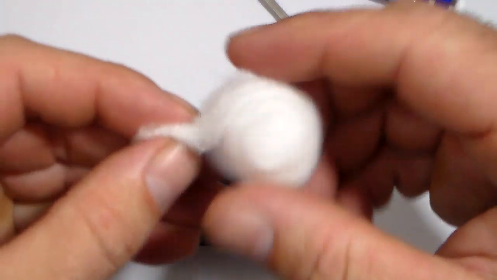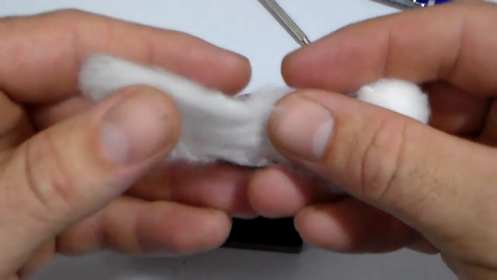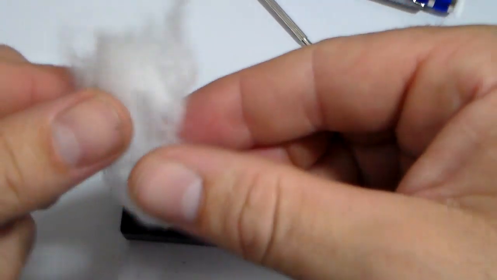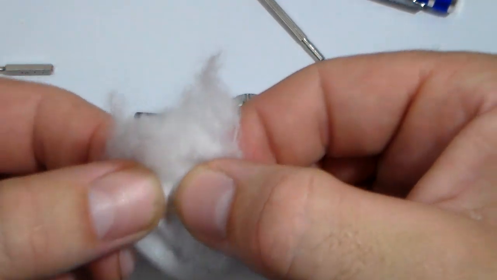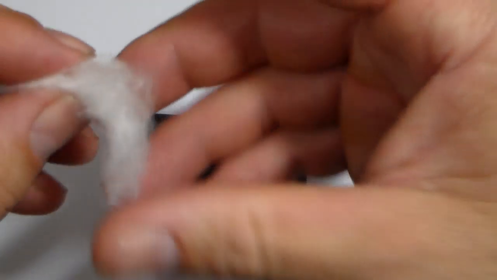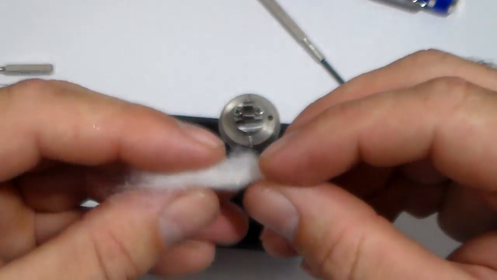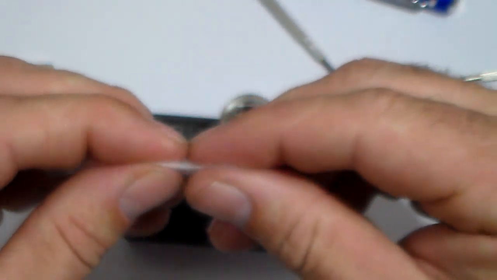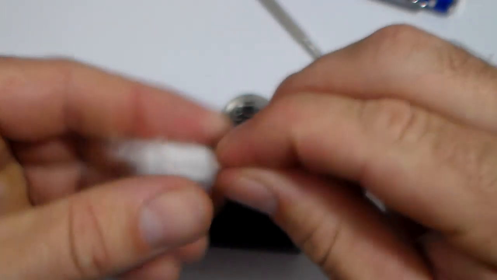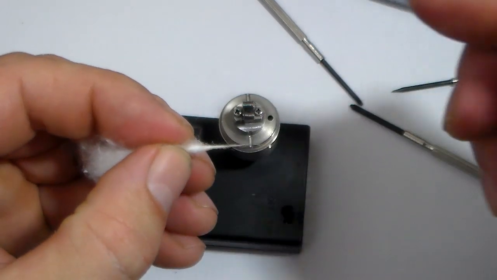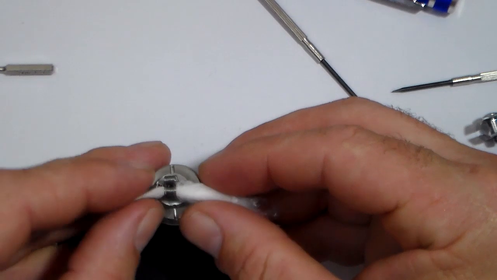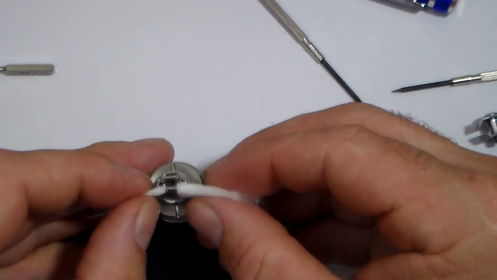Alright guys, ready to wick this. Just go ahead and grab some organic cotton off that, which should be way more than enough. Let's just go ahead and tear that about there. Take this and go about in half with it, and then kind of bunch it up together a little bit here, just so we can get it through the coil. Alright, we'll go ahead and wick our first one.